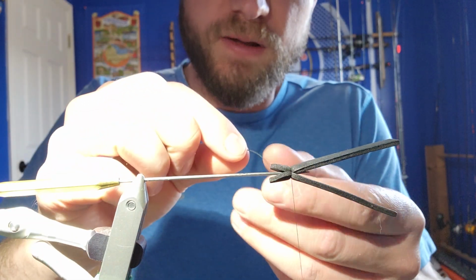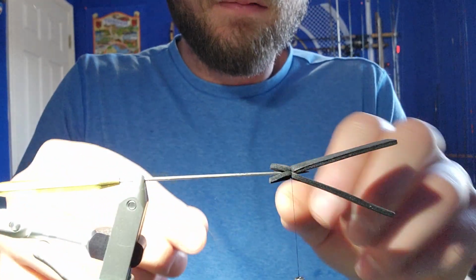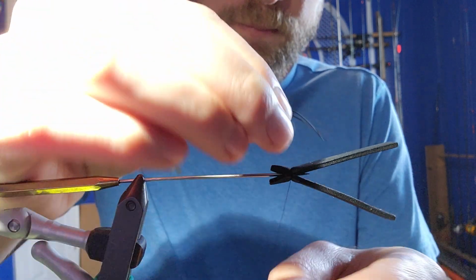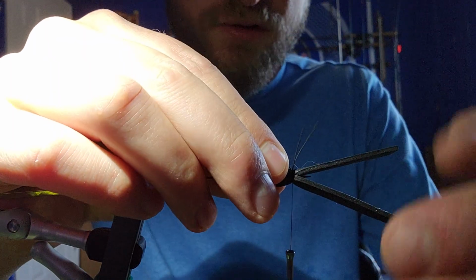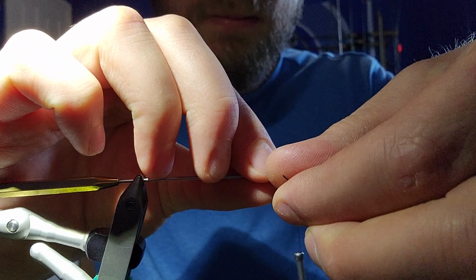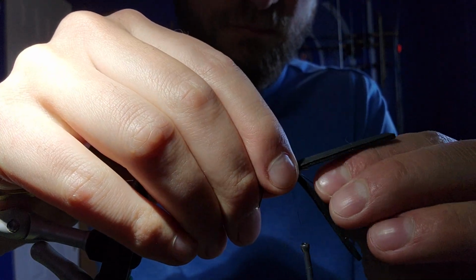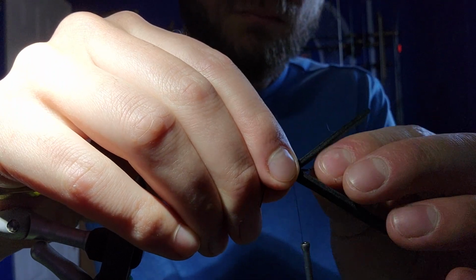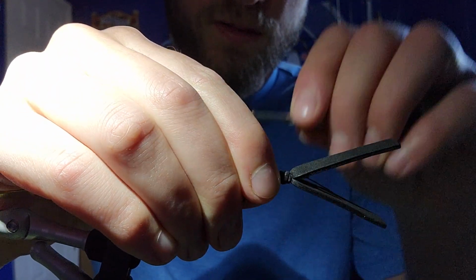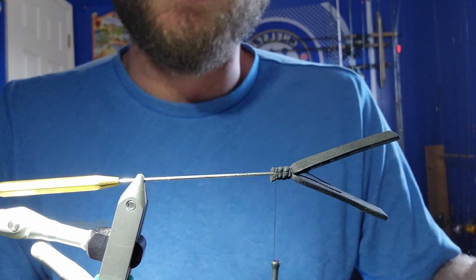Alright, so I'm going to take some small rubber legs. I'm going to tie those in on either side. I'm going to tie those on top with 2 loose wraps, then pull them down to the side to get them into place. They can sometimes have a mind of their own. So I'm going to start advancing the thread forward on the bodkin. I'm going to go ahead and trim off the excess of those legs.